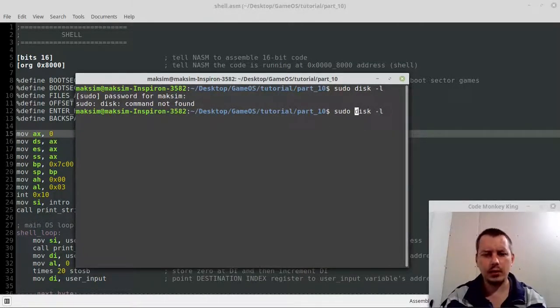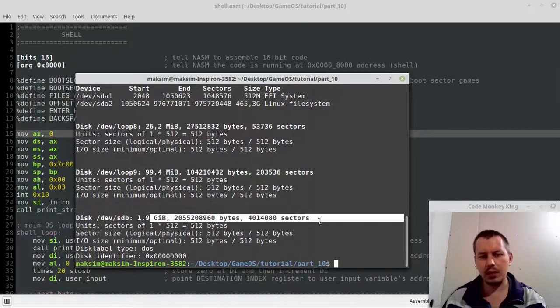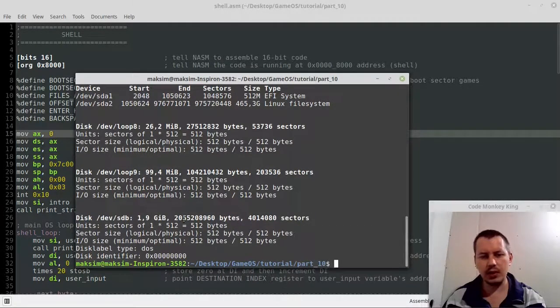Oh, sudo fdisk, sorry. So here is /dev/sdb, my flash drive, 1.9 gigabytes, so almost 2 gigabytes in size, and it doesn't matter what we have there. So we can write the image using the dd command straight ahead.